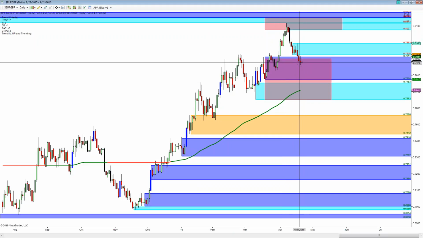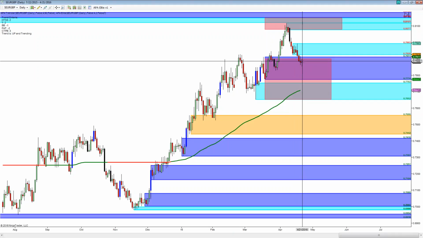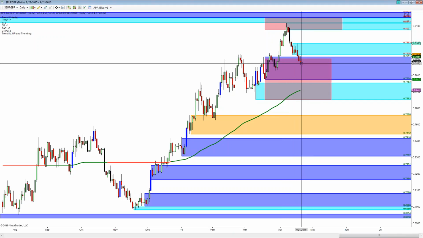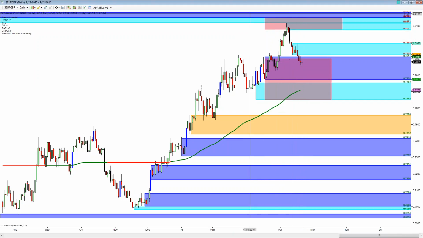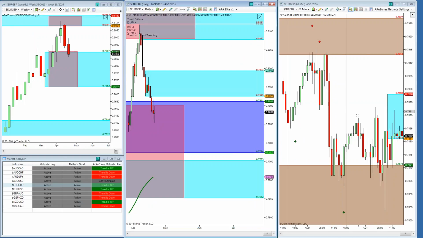Right now we've been in a range for the past couple of days. Market's trying to figure out what it wants to do. Here on the hourly, you can see the range going on. The market wants to find out if it wants to pop from here and go up, or if it wants to continue to go down a little bit and then find another pop to the upside. But I would just wait to see what happens here.